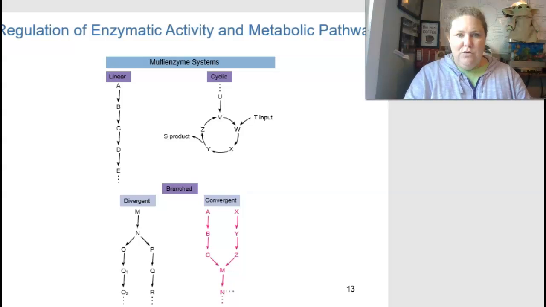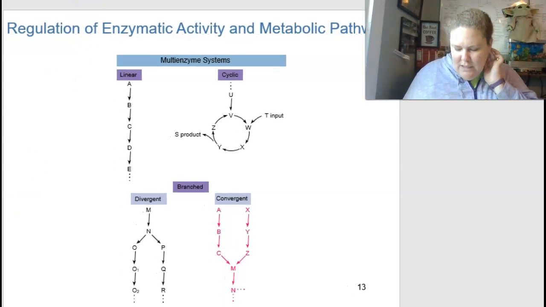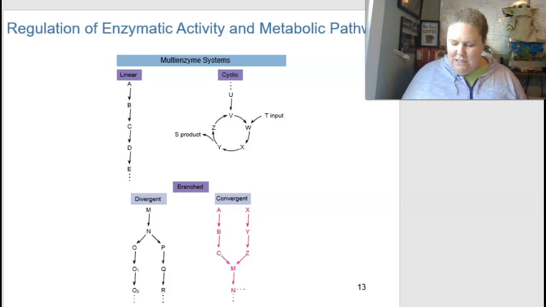So how do we regulate this then? Well, this image here is in figure 8.9, and this is the patterns of metabolic pathways. So in general, metabolic pathways consist of a linked series of individual chemical reactions that produce intermediary metabolites, and they lead to a final product. These pathways occur in several different patterns, including linear, cyclic, and branched. And you can see you have linear, cyclic, or branched, either divergent or convergent.